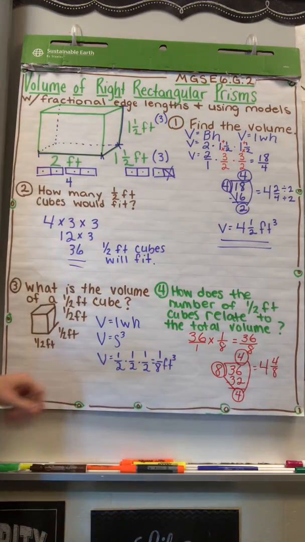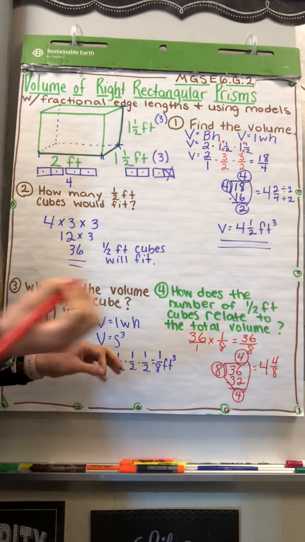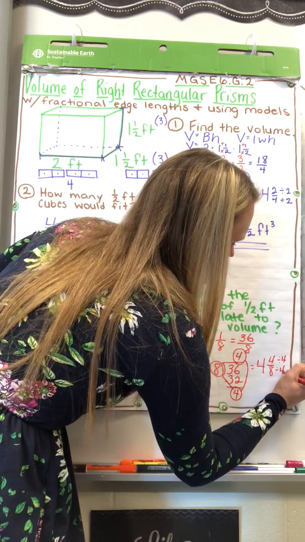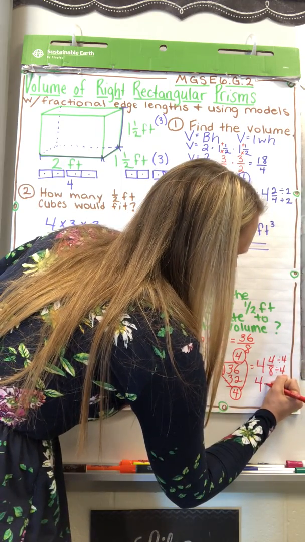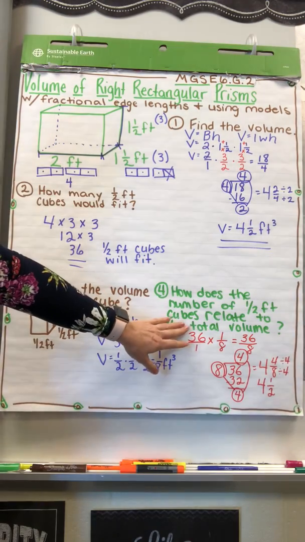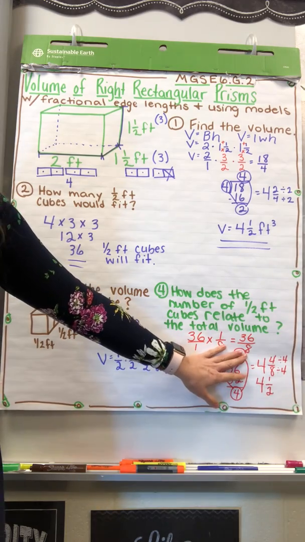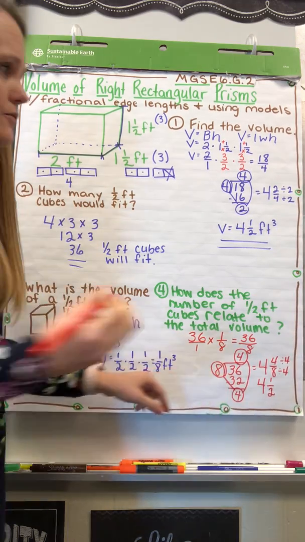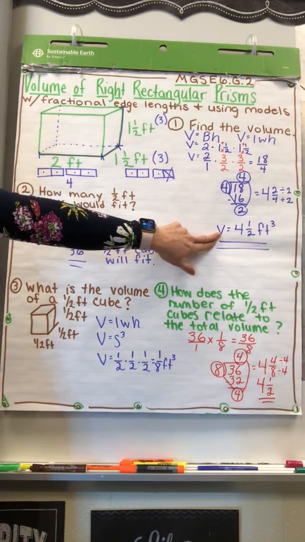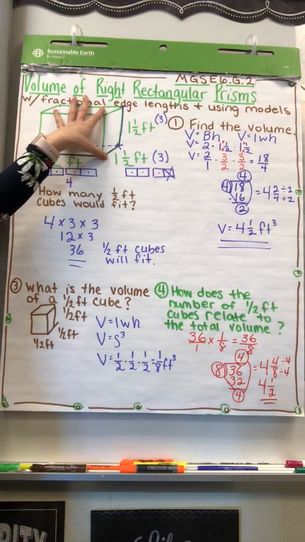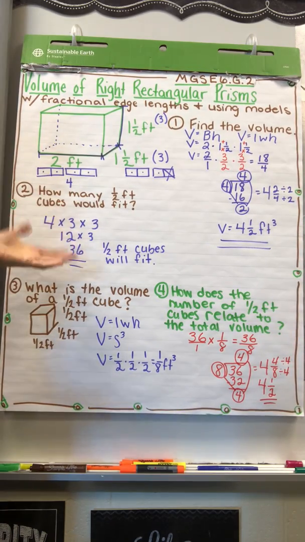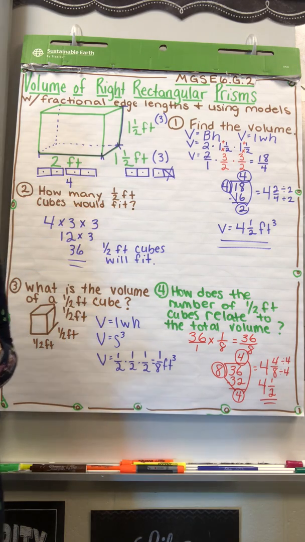Okay, 4 and 8 have a common factor. Their greatest common factor is 4. So to simplify this fraction, I divide the numerator and denominator by 4. And I get 4 and 1/2. So the 36 cubes multiplied by the volume of each cube gives us 4 and 1/2, which is exactly the same as the volume of the original shape. So how much this shape holds does not change depending on the size cubes that it's packed with.